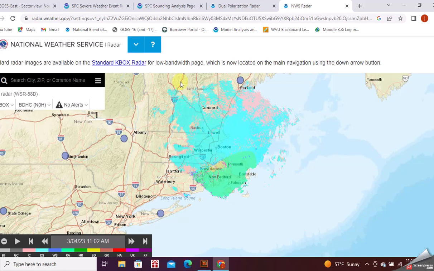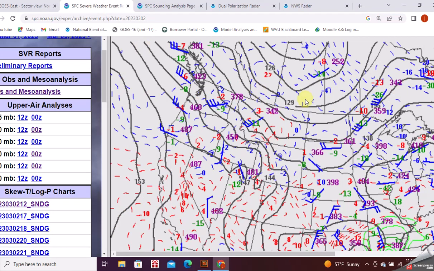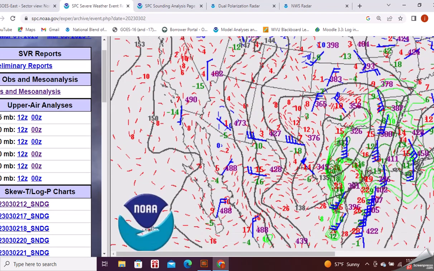I wanted to do just a quick look. The other day we had lots of severe weather. And here is looking just at the upper air. And we'll look at 850 millibars. The green is moisture. There is a tremendous amount of moisture feed coming in.